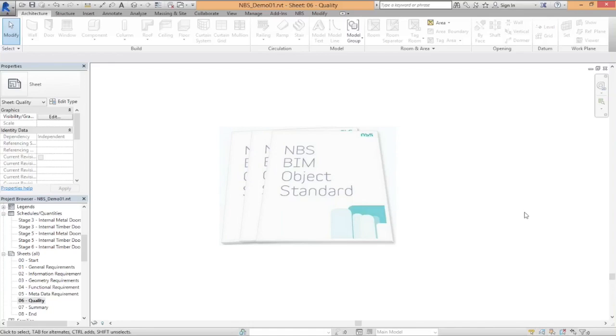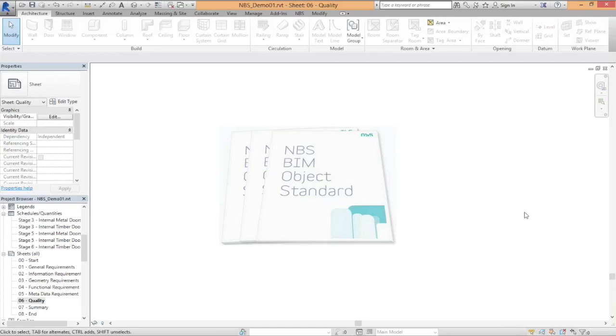These requirements very much align with the government's level 2 BIM mandate. That's the requirements for all projects that are government funded from April 2016 onwards. So the BIM object standard is a tool which helps manufacturers who want to create objects themselves know what they need to do and what they need to focus on. The result of that is a library of trusted objects that then can interact with each other.